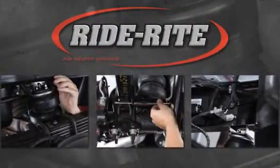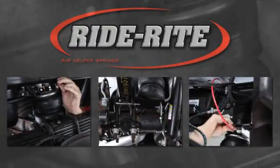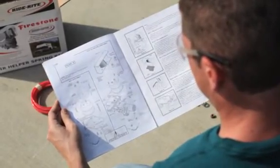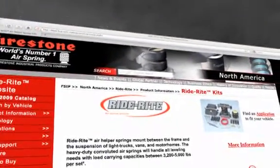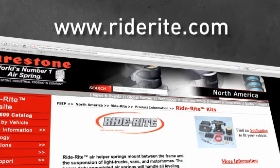In this program, you've seen how easy it is to install a Ride-Rite Air Helper Spring Kit. Keep in mind that every step is described in detail in the installation guide that came with your Ride-Rite kit. We also provide a website with information on all of our products. So from time to time, visit RideRite.com for up-to-date resources and contact information.